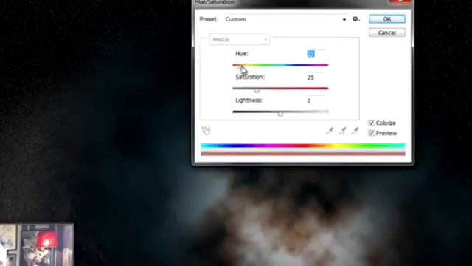So I'm going to drag the slider down to about 27. We're going to turn the saturation up to about 68, and we're going to bump the lightness up just a hair to plus 12. And let's start with something like that. So you can see we're starting to get this effect here. Let me reopen that so you can see kind of what's going on here, and we're getting closer.